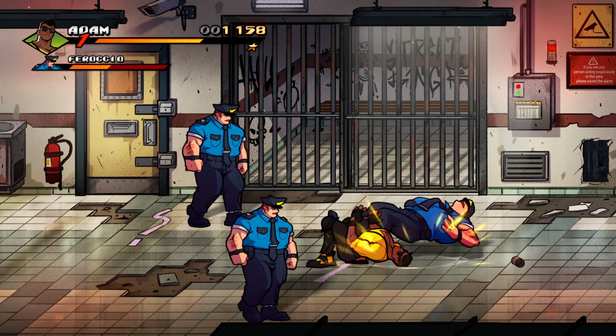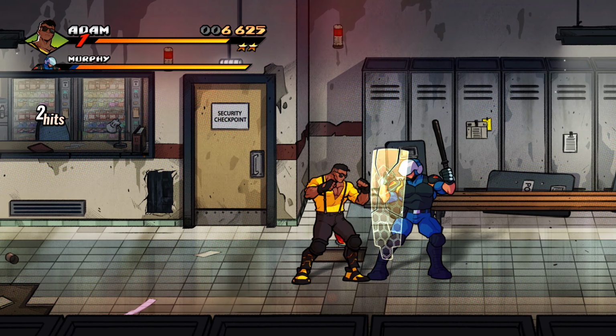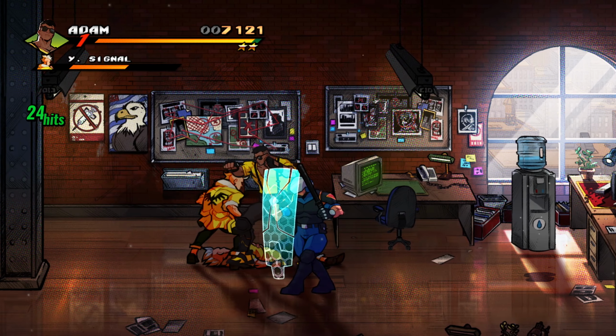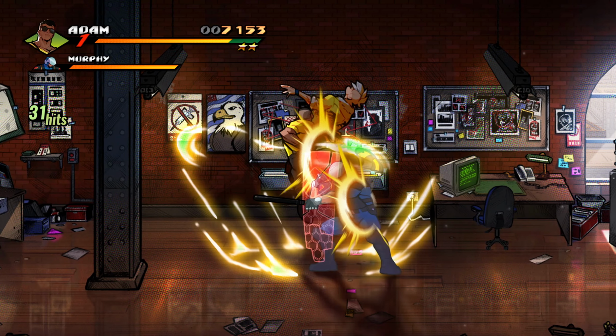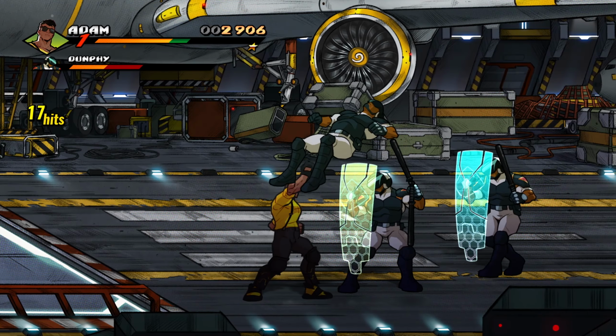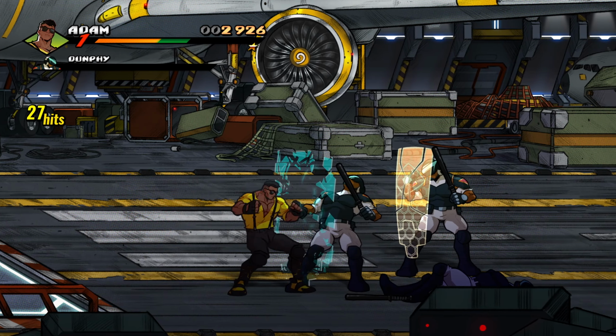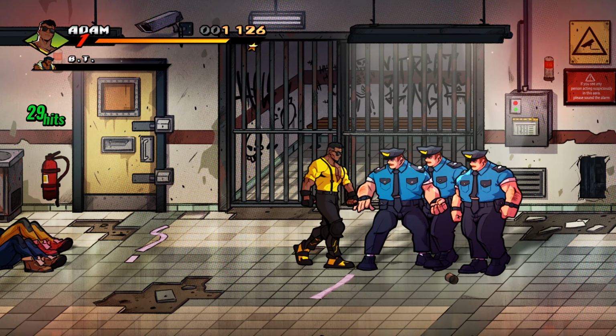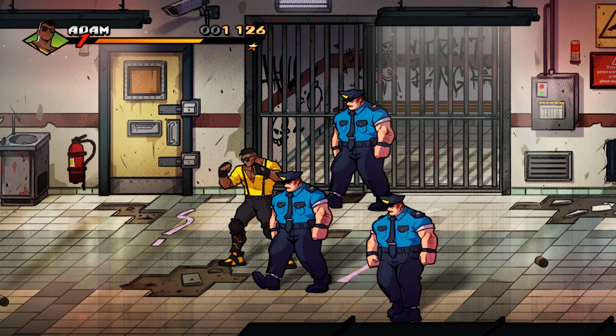Now we have the cops, Ferocio and Murphy. Murphy being an obvious homage to RoboCop. He has a shield that must be broken before you damage him. Watch for his wind-up animation and then either jump and attack on the way down, or use a special attack to negate the damage.